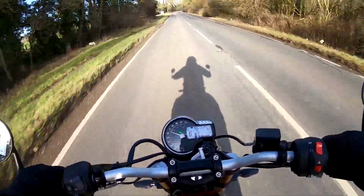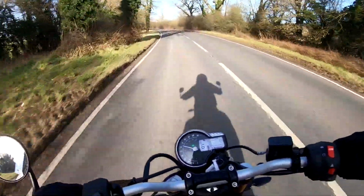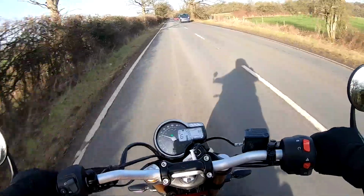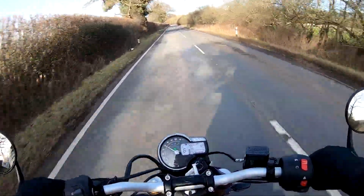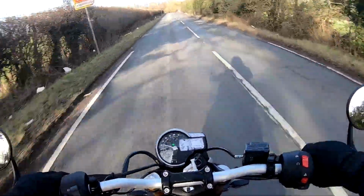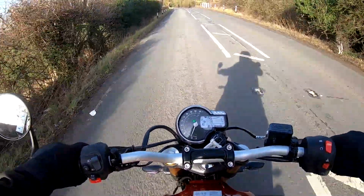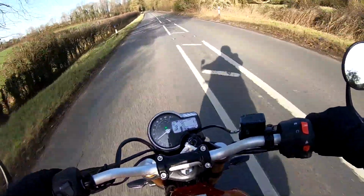So there we are, nice decent cruising speed now, just under 6,000 revs. Generally on the whole very smooth. It's a tiny little buzz coming through the foot pegs, but totally in keeping with a single cylinder. If I open it up, it's got lots of top gear pull as well. Quick brake test, there's nothing behind. Oh, nearly over the front. So great brakes. Second gear, just going to short shift. Enjoy that delicious single cylinder sound.